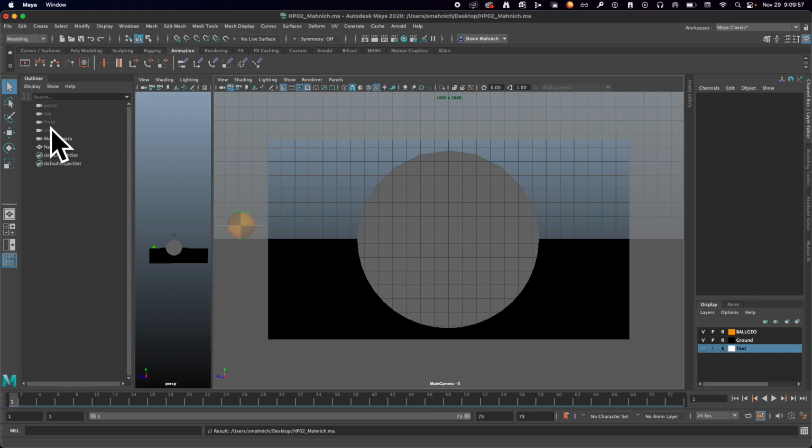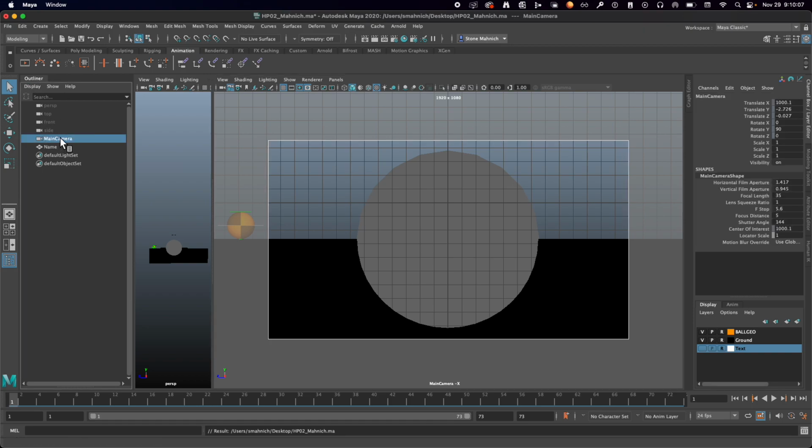You want to go to your main camera on the side in this outliner. You can find it through this button right over here. You can open up the outliner. Go to your main camera. Command D to duplicate it. Then let's double click on that and rename that image plane.